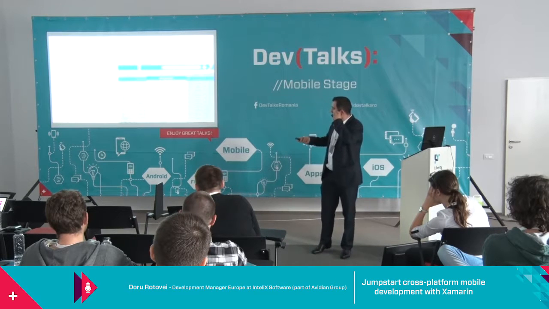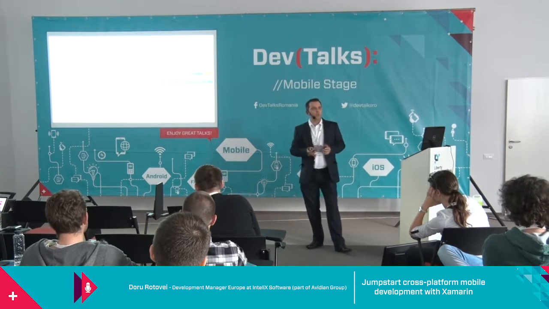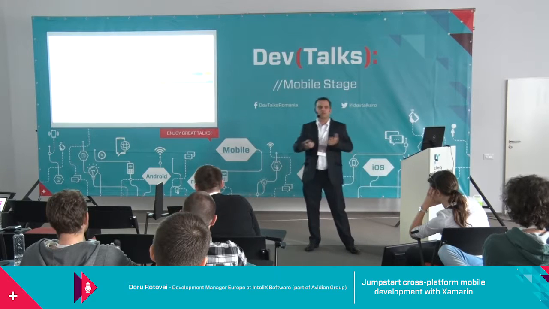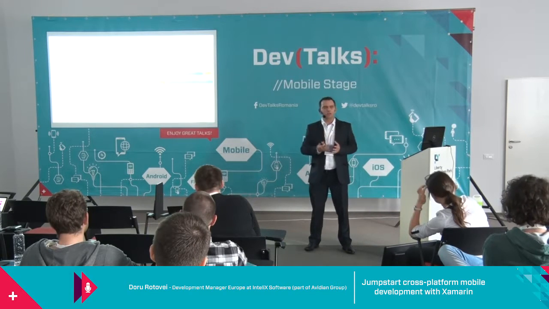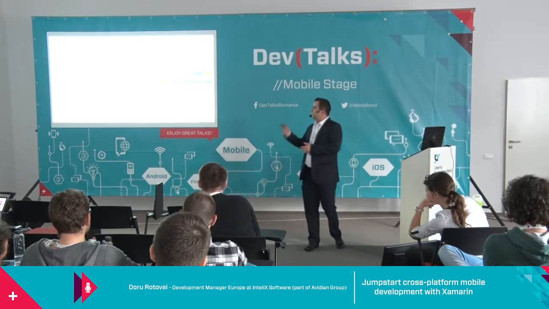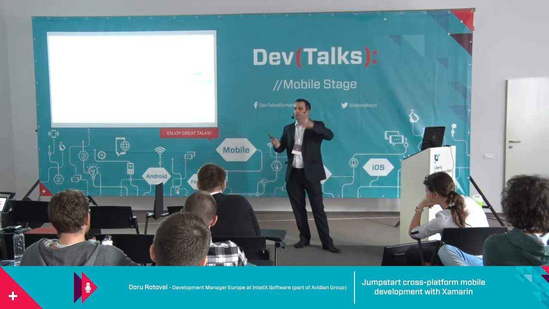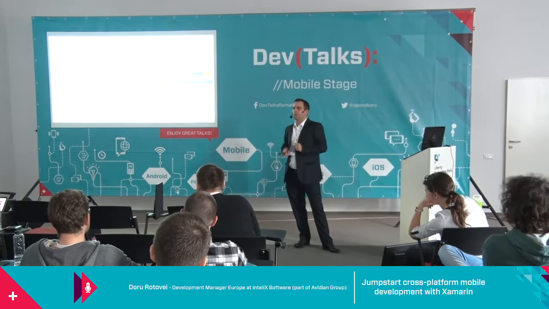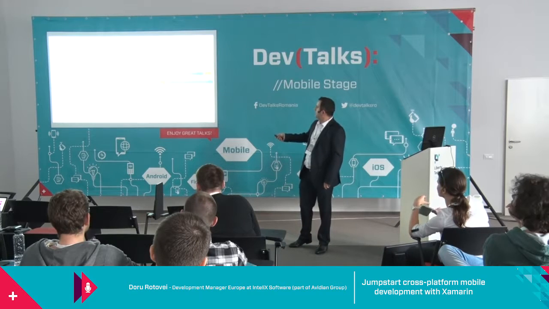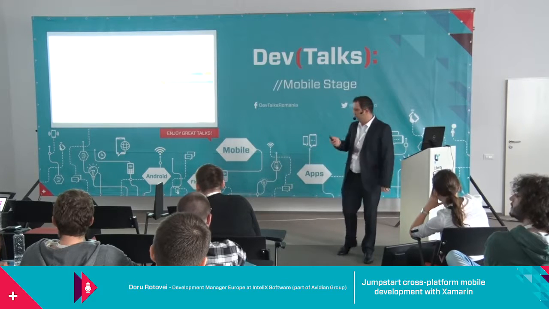So out of the box it comes with the controls, and those controls are put on the screen using something called layouts. If you're an Android or iOS developer, probably every one of those environments has some kind of layout. They took the layout concept and normalized it across all platforms. A stack layout means that all the visible UI elements are put in a stack one after the other, either vertical or horizontal. And the grid layout, most probably the one you're going to use the most, is a little bit of a table layout. You can put the elements in a certain row or certain column. Here we use the stack layout, here is a little bit of a grid layout, and you can mix them. And we have an absolute layout. We did not use it, but it is there for you to use.